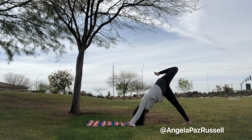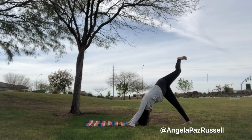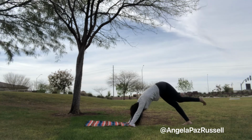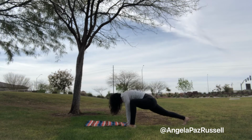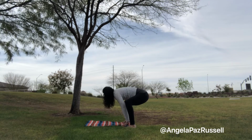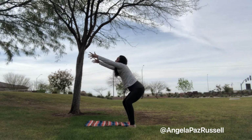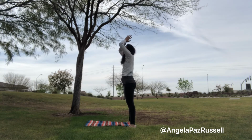Inhale, left leg lifts, bend the knee, open the hip. Extend the leg and then take a wide step forward outside your left hand. Pause. Step your right foot forward wide outside of your hands. Your bottom is back. You're sitting low, reaching arms forward in that squat. Inhale, stand up. Palms touch.